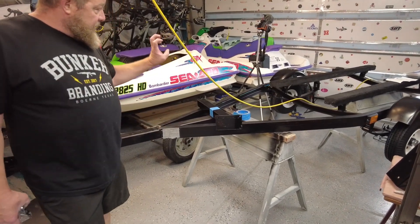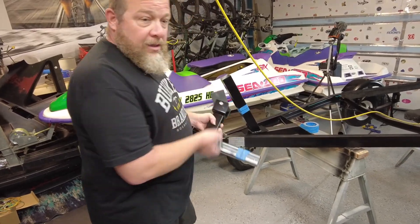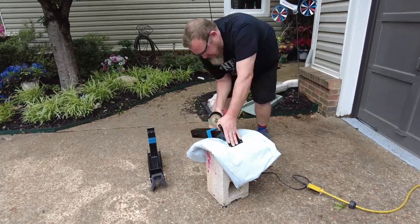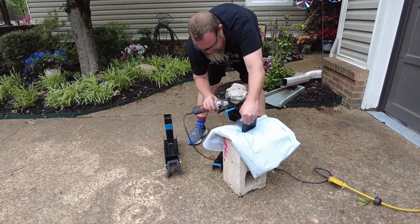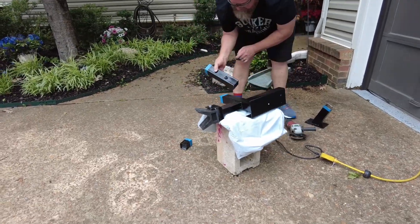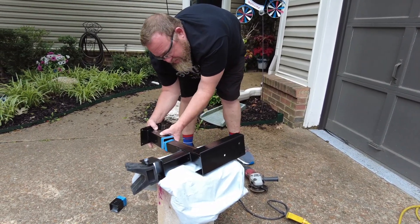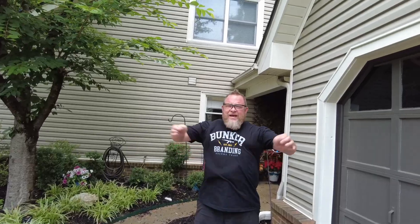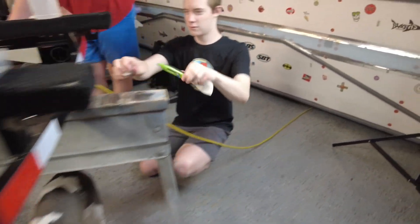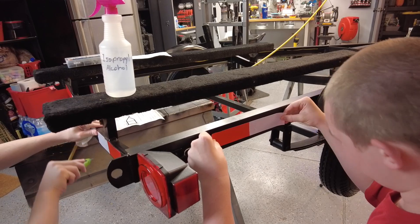I need my bumper to be basically right here, about one foot — I think I need it about right there. We're about to go ahead and cut these off and then try to get that mounted and get our winch mounted. Then we should be ready to try to put a ski on it and everything will be ready to go. We lost the locking bolt, so I'll just end up drilling all the way through and get a bolt that goes all the way through it — adapt and overcome, Nine-Fingered Wrenching. I've got my sticker crew putting stickers on the trailer. James is doing some fine trimming and Ben's doing some tedious sticker placement — that does look good. Nobody should ever run over that trailer — they should see it.